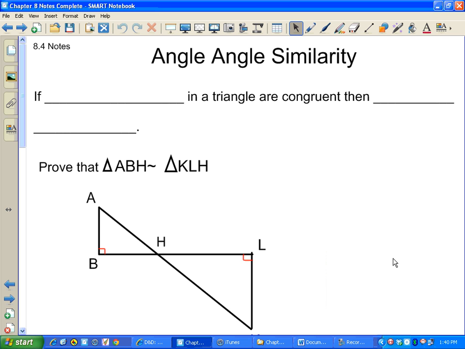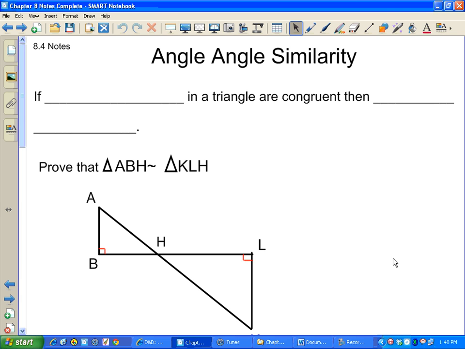We're going to start looking at shortcuts to get similar triangles. Triangles are the most useful shapes because with triangles you can make any of the other polygons. As we saw from last chapter, we can always break a bigger polygon up into multiple triangles. So that's why we focus so much on triangles, and this is also going to lead us into the next chapter, which is on trigonometry.